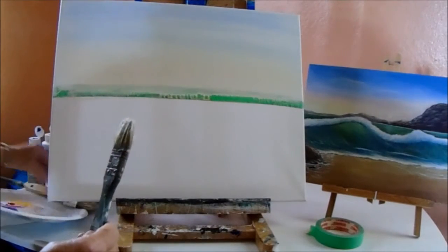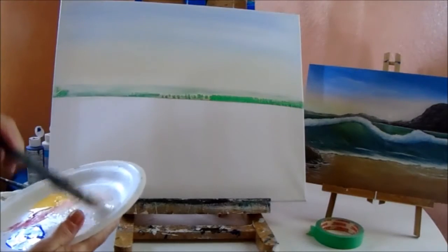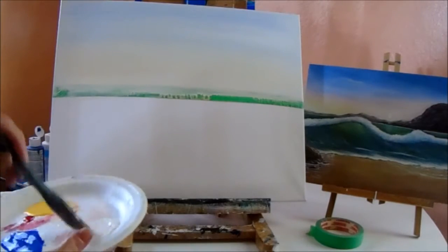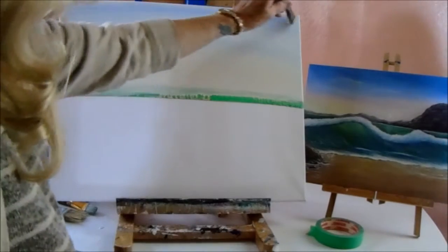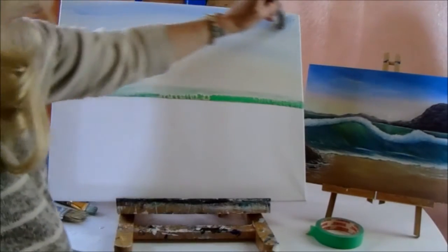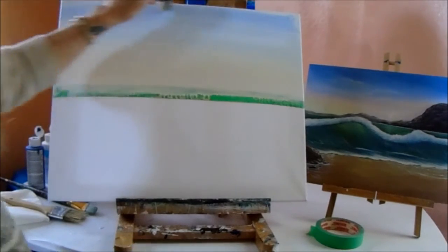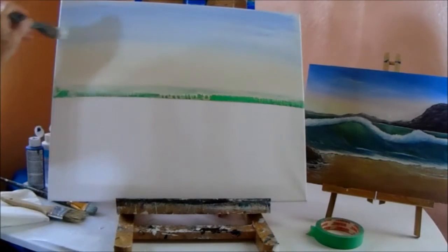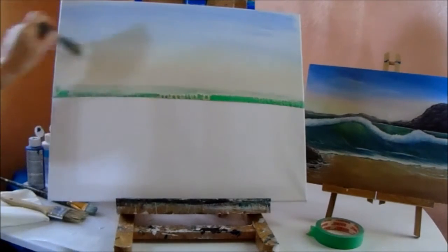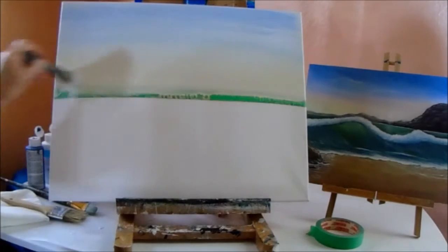So now what I'm going to do is put a layer. Let's do this for something different. Let's put a layer of white on here first, okay? And as you can see, I already had this top painted, but something happened and I had to recoat it with all white to cover it up, because I wanted to show you this video again.